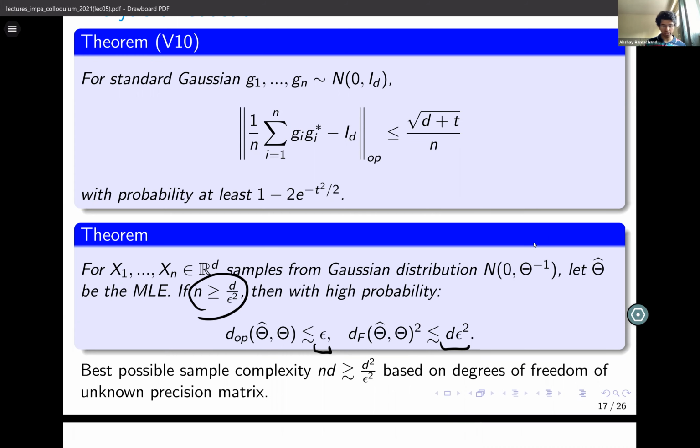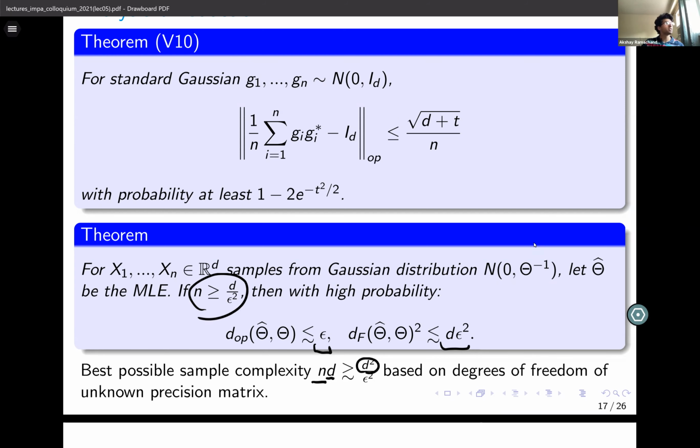Right below, I rewrote this a little bit. I think this gives some intuition for where these quantities come from, right? So remember that n is the number of samples, and the samples are d-dimensional vectors, right? So nd is the number of linear constraints you're learning from getting the samples. And on this side is d squared. d squared is the number of degrees of freedom that the unknown covariance has, right? So before you learn d squared constraints, there's really nothing you can say yet. If you haven't even learned d squared constraints, there are whole dimensions that you're missing. But once you have, then it turns out that the error does almost as well as you like, with 1 over epsilon squared convergence after that.